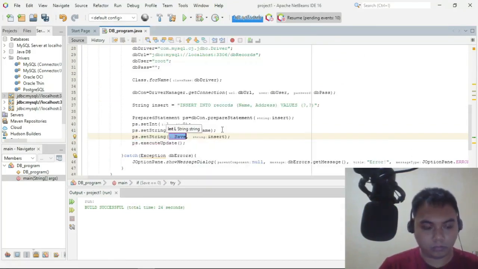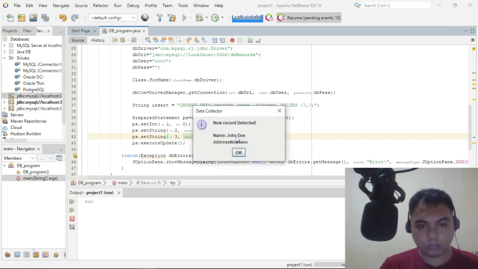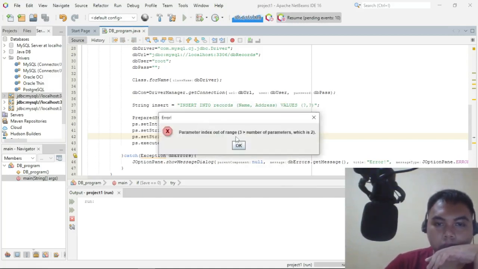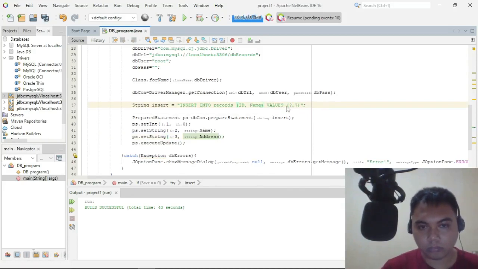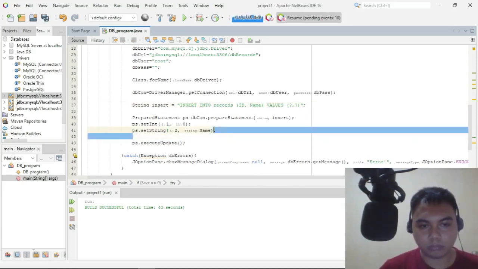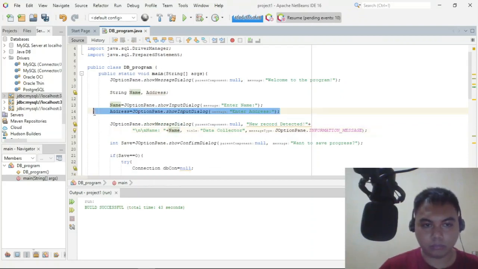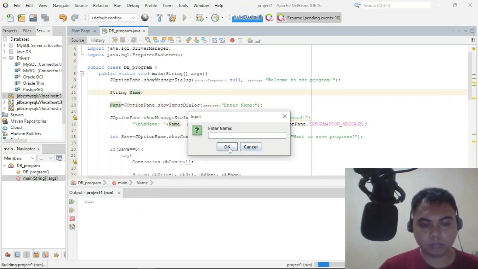But after multiple trials and errors, I realized that I added a prepared statement value 1 as the ID, but forgot to add the ID in the insert query command.